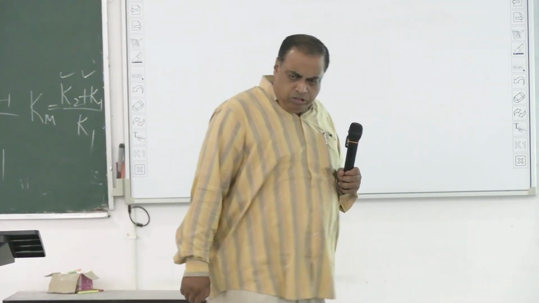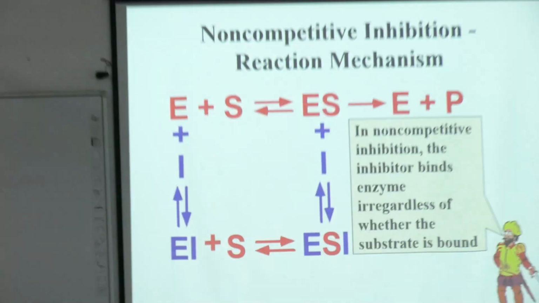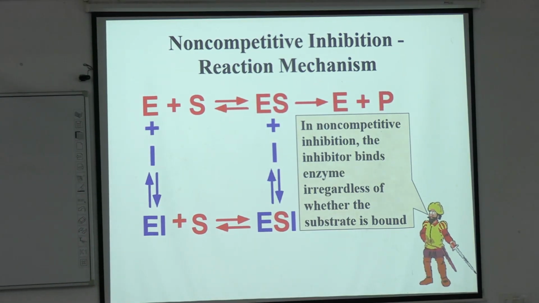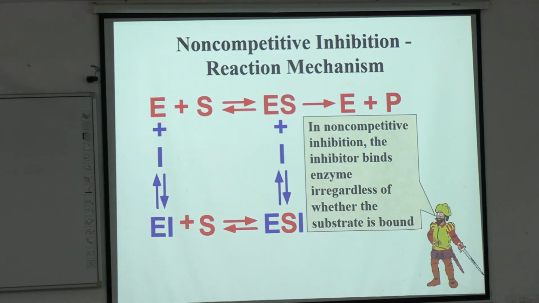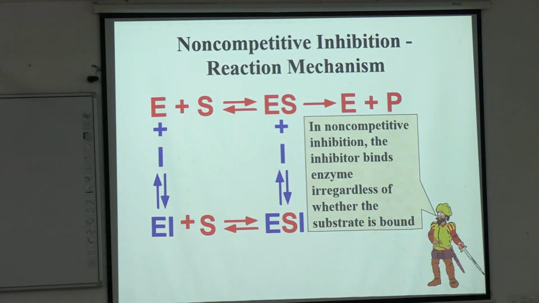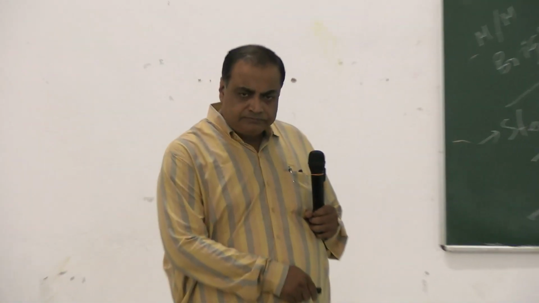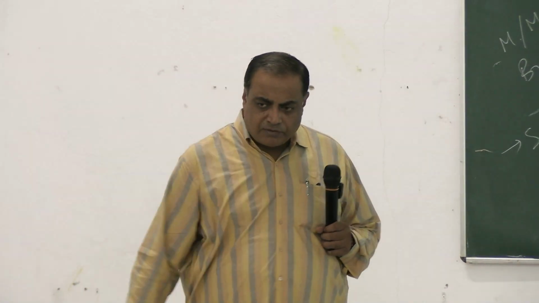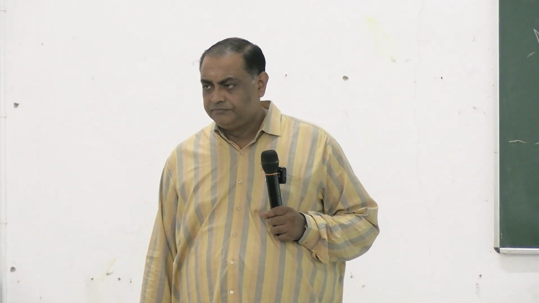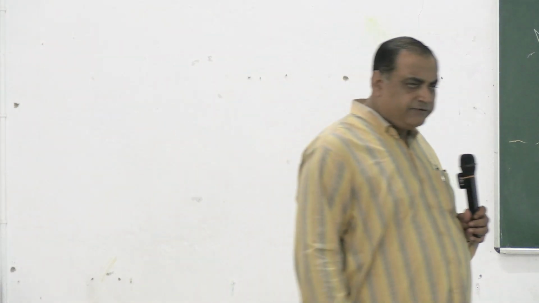So what will be the kinetics? This is the kinetics. They bind at different binding places. Enzyme plus substrate, enzyme plus inhibitor, EI. ES plus I, ESI, EI plus S, ESI. ESI does not produce product. Once it forms ESI, it does not produce product. Write this down. This is all you have to write in the examination hall. This is the answer. This is the format, and then the kinetics, the graph. That's all.